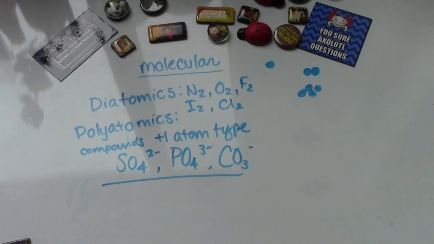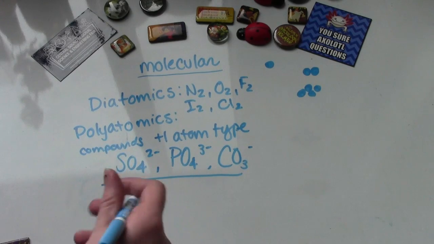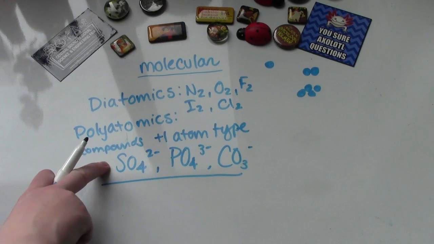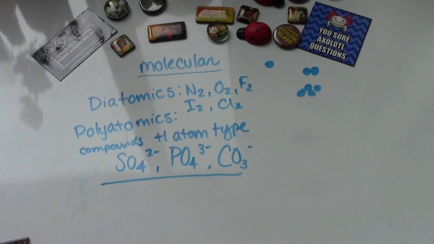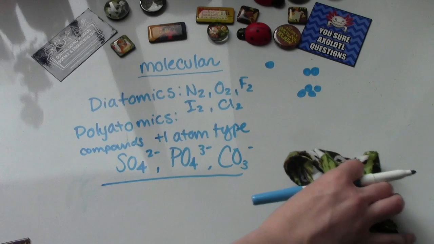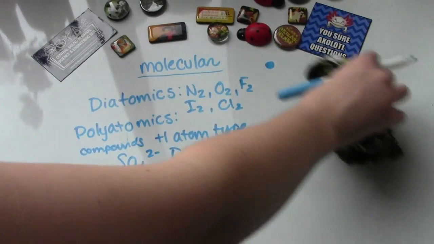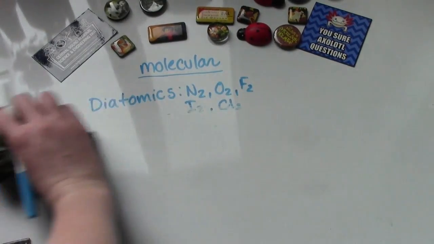Teachers will probably make you memorize the polyatomics. You probably should in the first place, because they pop up, and in things like Lewis dot structures or even just reaction chemistry, it's good to know what charges are on what, because otherwise you might get it wrong, and that would not be fun. So I'm going to move on to naming compounds.